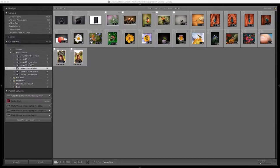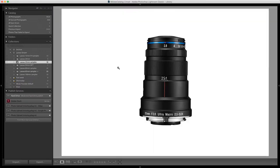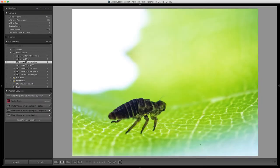So, here we have Laowa 25mm samples. So, yeah, here you can see how the lens looks when it is for a DSLR. And let's look at some sample photos. So this lens is a bit more specialized.